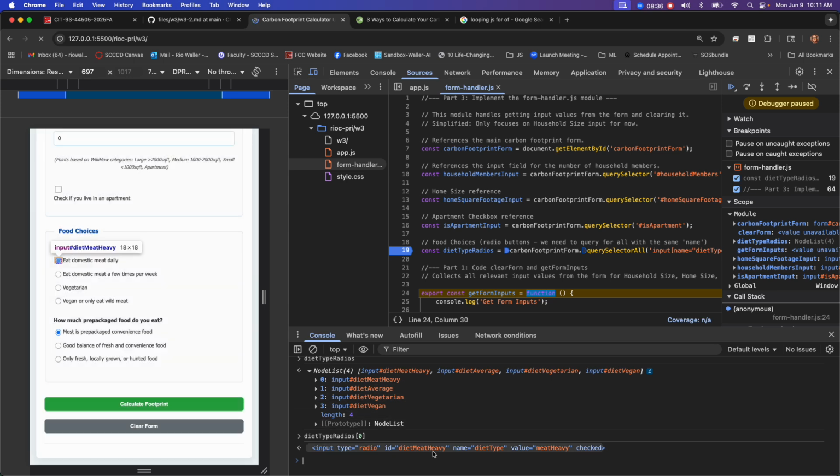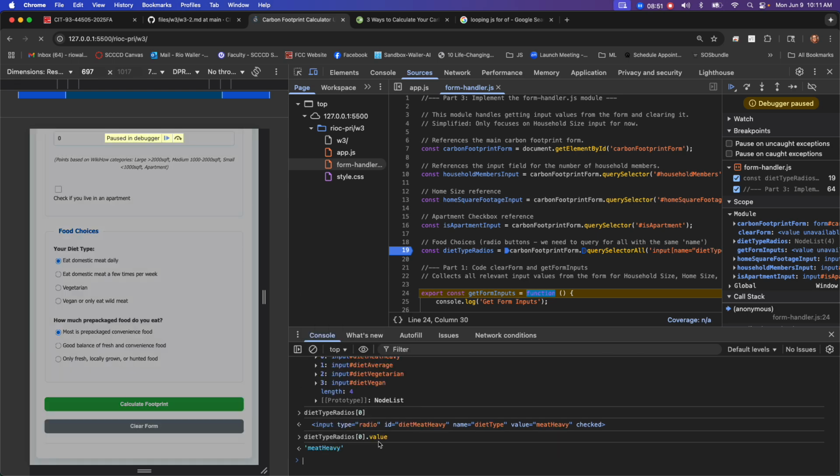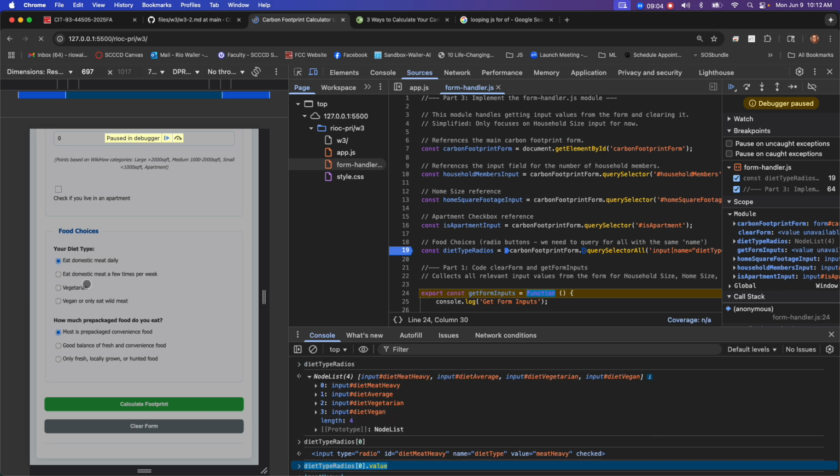So then I can see this is the resulting radio button, the input button, which is a type radio right there. But what if I wanted to pull out just its value? Then I would do dot value. That would give me, if the user had selected this one, if I did this expression, it would return to me this value. So first, what we're going to do in code, though, is go through every one and see which one is checked. Because remember, only one can be checked at a time in the way that we've created these radio buttons.